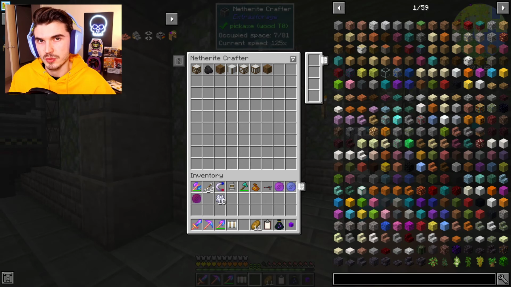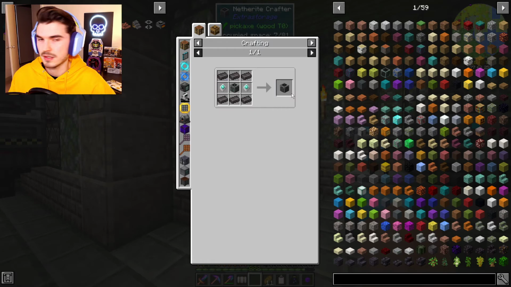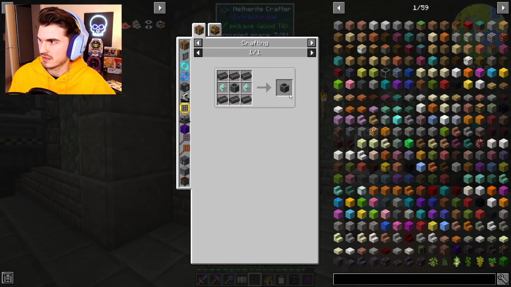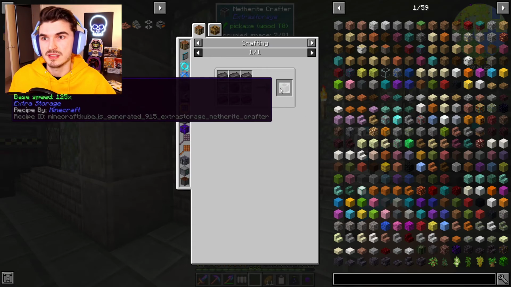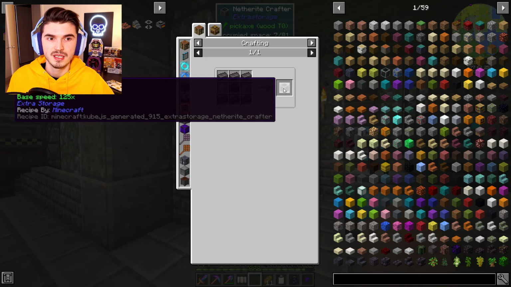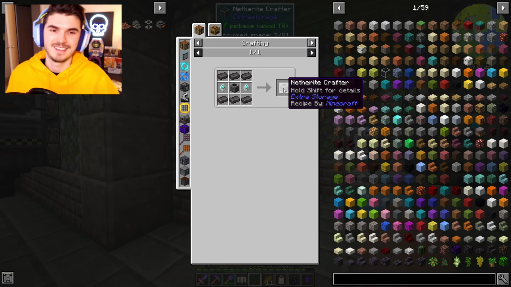I highly recommend if you can get to netherite level, you do it. Let's go over to here so you can see, maybe, if I can kind of get it. So it holds 81 pattern slots, which is quite a lot compared to the tier below it, which is diamond. The diamond one only holds 63 and only has a base speed of 25 times, whereas this one has 125 times, which you can see right there.